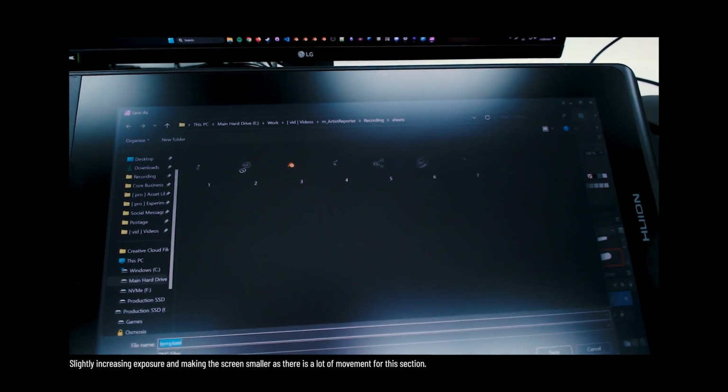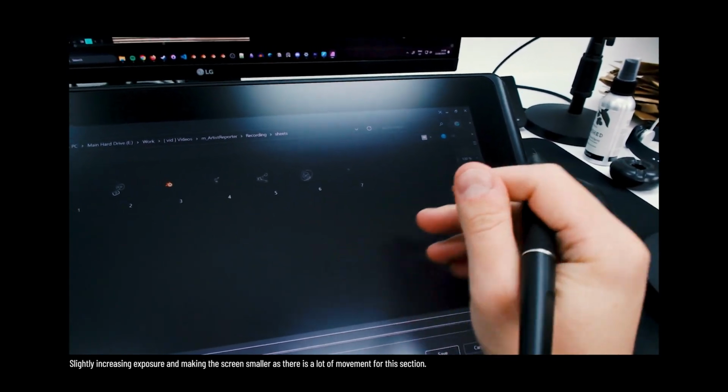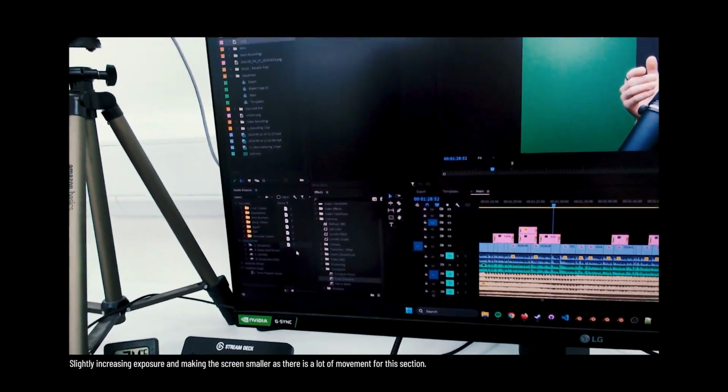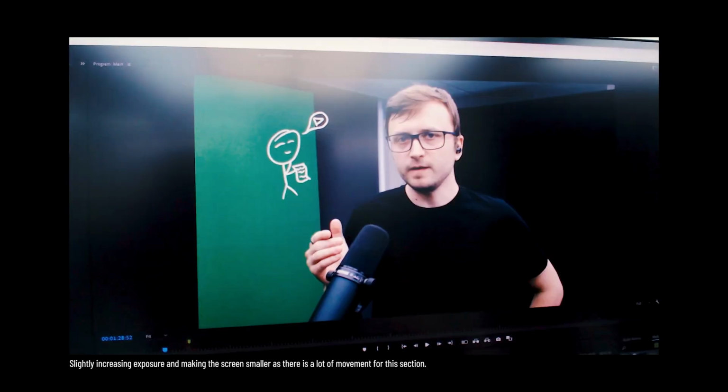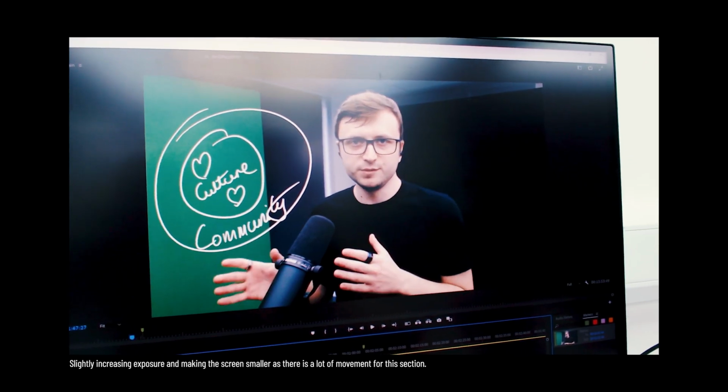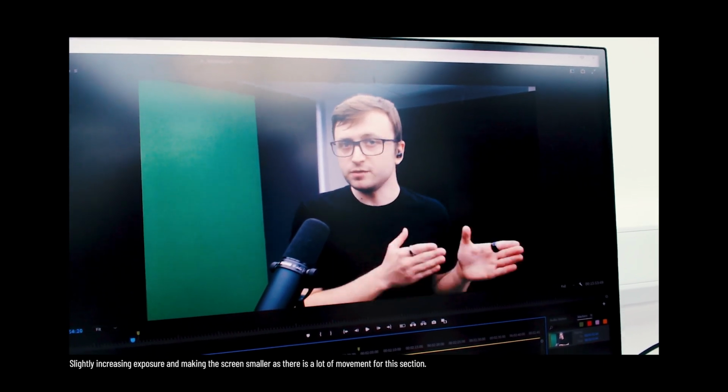So I have to save it as a transparent background. If I press export, I'll just give it the next number. So I'll just do like 8. And then from Premiere, it's easy to drag in because I've got the folder open there, and I would drag the image in. So that's how I basically just get these little things to appear on the screen, and then you can have them transition, fade in and out.